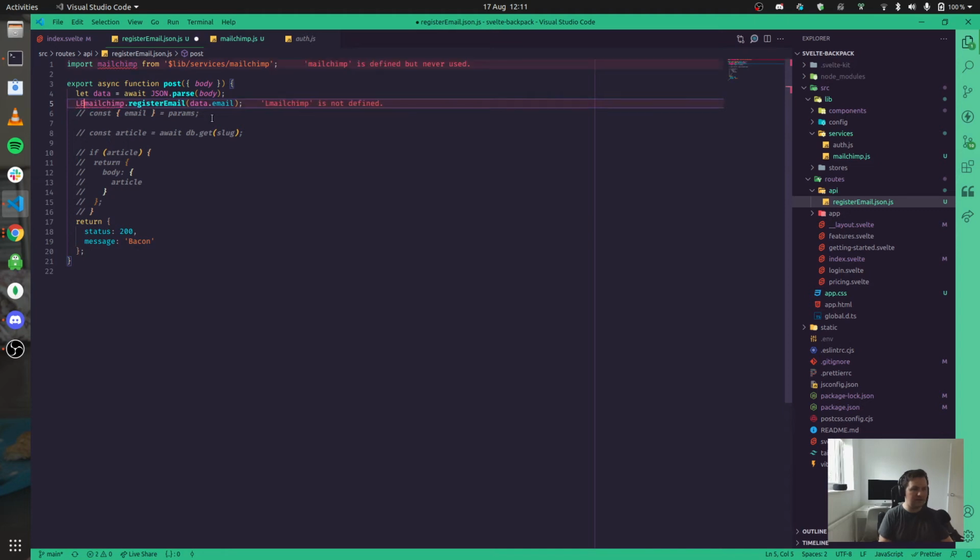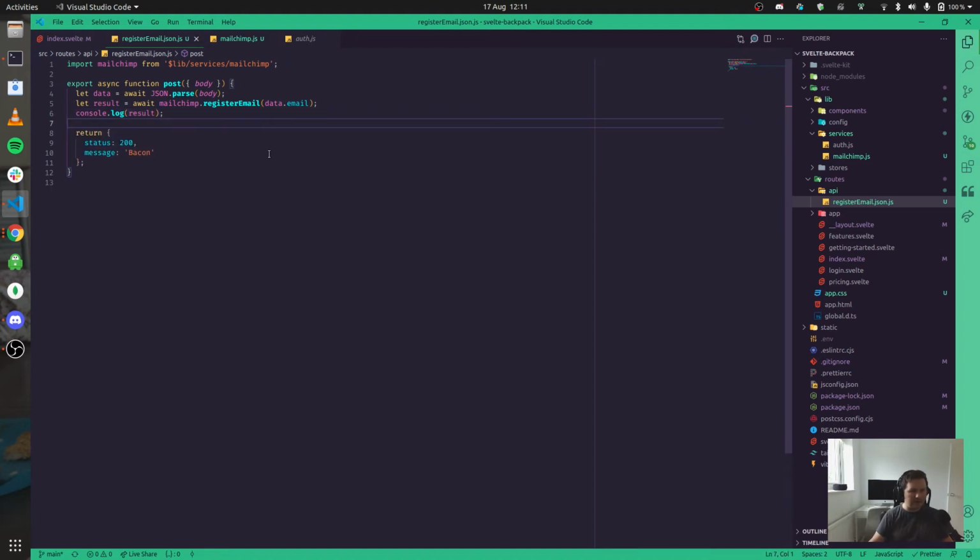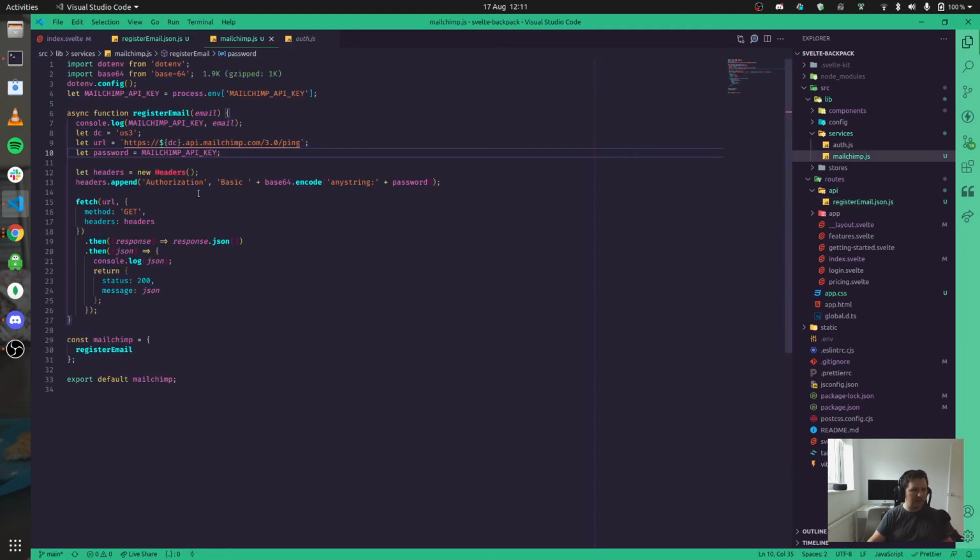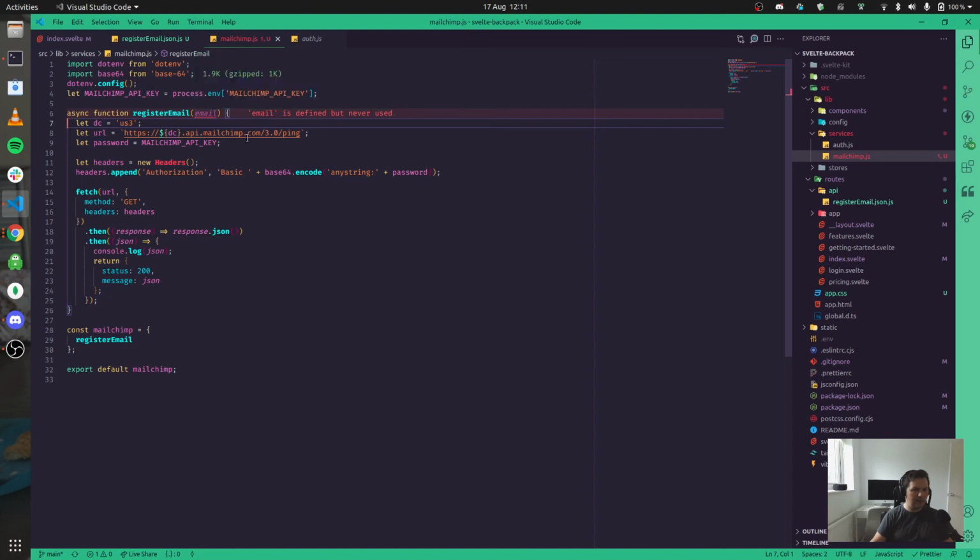We've got an async. So let's let result await our function, and we'll console log our result just to see what we get back, but still return that. So we should hit the Mailchimp API with this. I'm going to go ahead and take this out, so once I add my key, it's not going to affect anything. This would be better pulled out into an internal function for sending these requests, because we'll want to vary what we're hitting, what the body is, and what method we're using, so we can extract that out to something more useful later on.